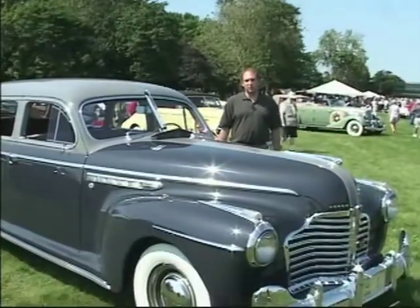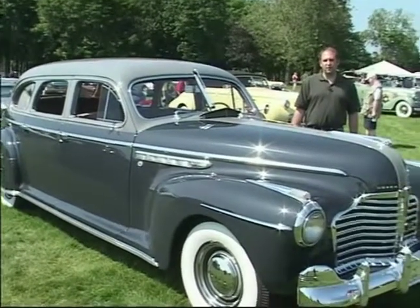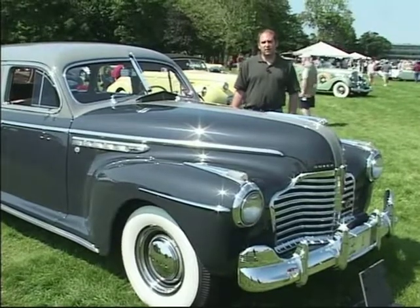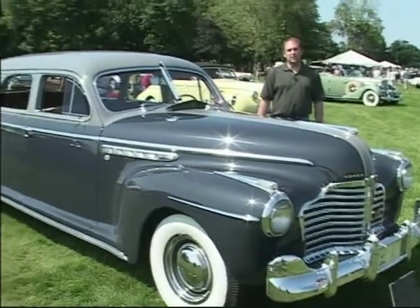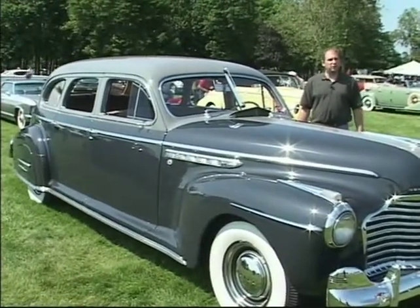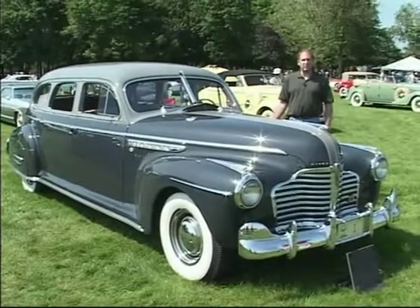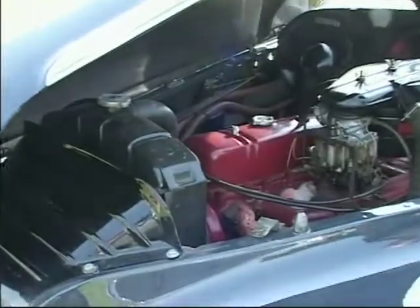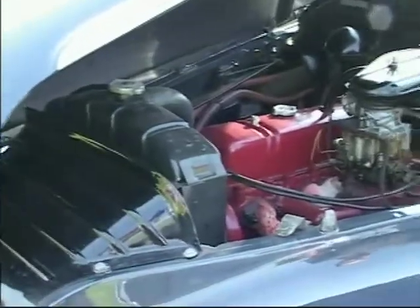Hey, I'm David Harrison. This is my 1941 Buick Limited 7-passenger touring sedan. Bought this car about 4 months ago from a collector here in the Detroit area who had it for about 25 years. The car won its senior in 1977 and was repainted in the authentic two-tone combination of light over dark gray in 1980. Before this show, we drove it out here about 700 miles from New York, and it performs beautifully on the highway, cruises at 70 all day long, and is really an excellent car and a great example of a 40s Buick. It's a 320 cubic inch straight eight. And what's interesting about the 1941 model is it has two carburetors in series.